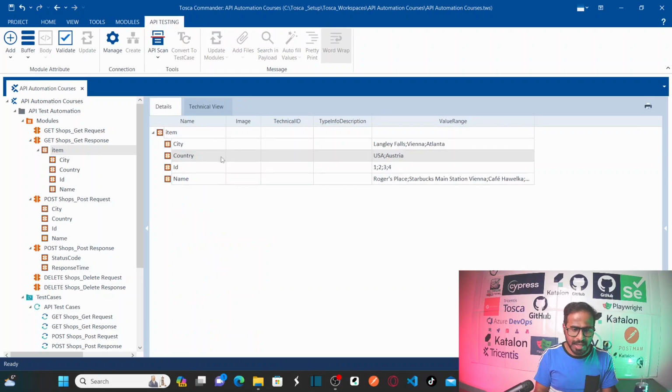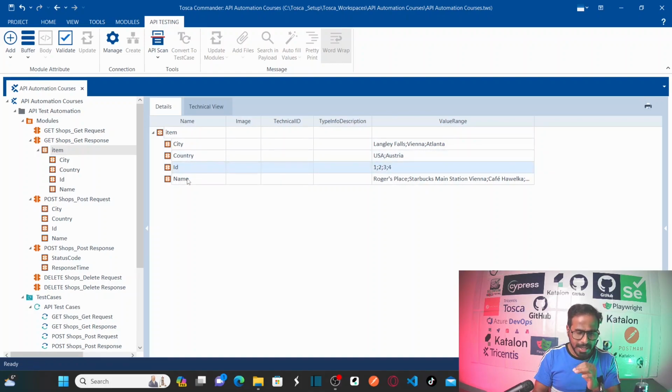The same way ID and name. This is a very important concept. As I told you, the business parameters city, country, ID, name can be added. These parameters are now saved as a group with the business parameter called item.